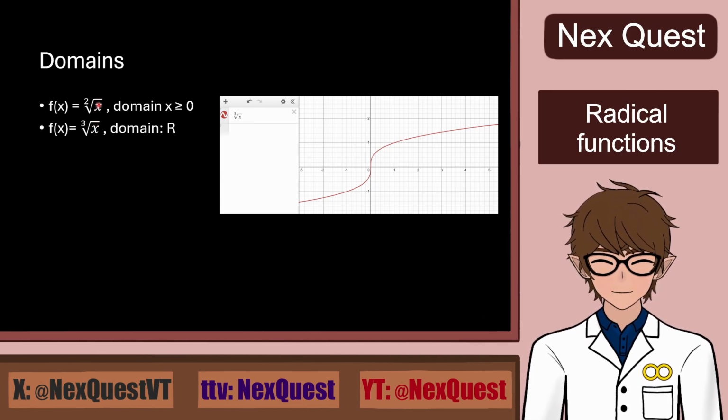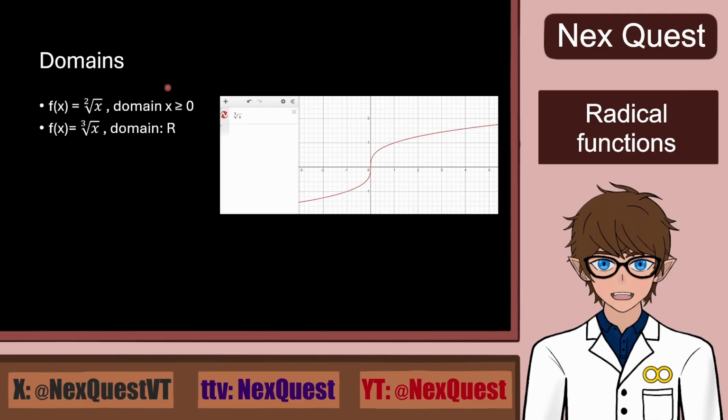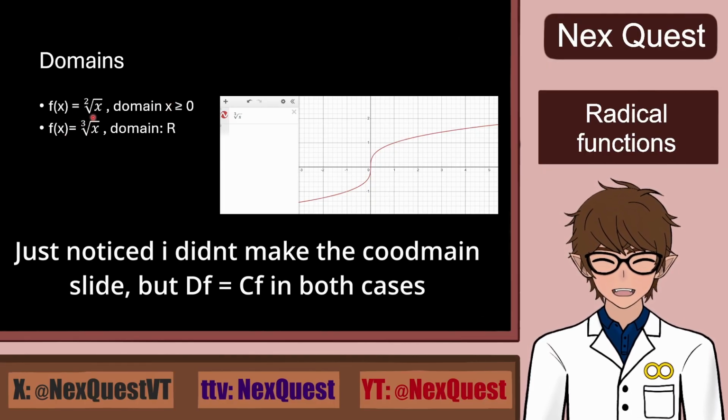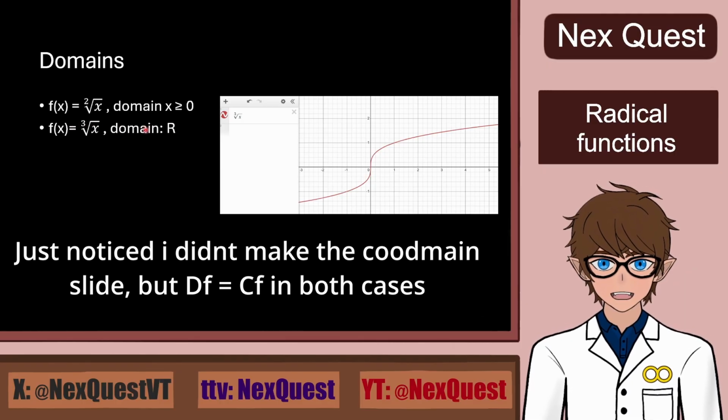Only when we don't move the function, because when we do, we also have to adjust the domains and ranges and everything. But yes, when the index is even, so the power of root is 2, 4, 6, 8, etc., the domain is x is greater than or equal to 0, and when the index is odd, so 1, 3, 5, 7, 9, the domain is all real numbers.